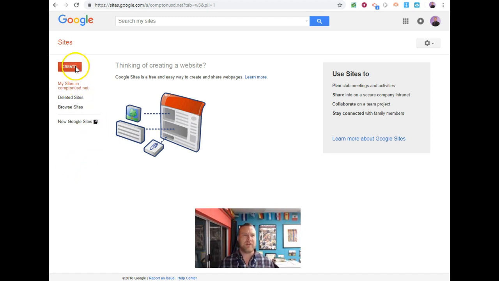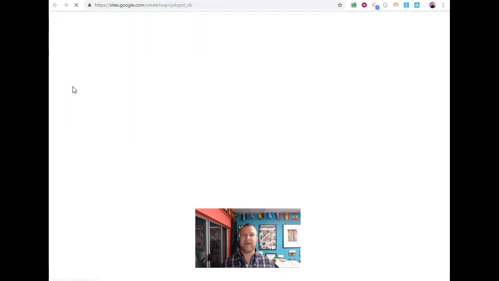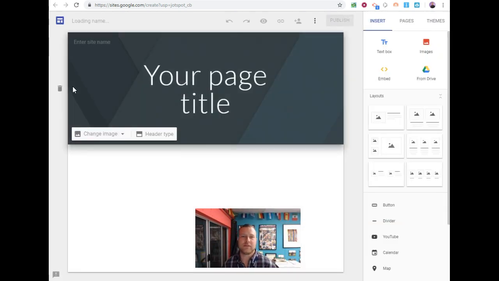You're going to go to the top left where it says Create, the red button, left click. You'll have an option between In Classic Sites and In New Sites. Let's go with the In New Sites because there's a lot of extra stuff that they've put in to make it easier. Then I let it build for a second, do its thing. So much fun waiting. You can think about the meaning of life. Excellent. As it loads, this is our working page that we're going to use.